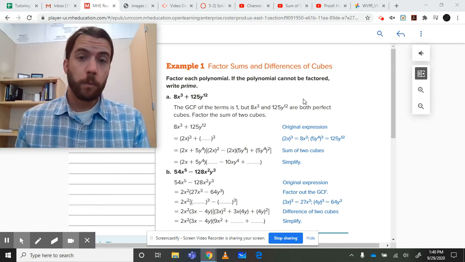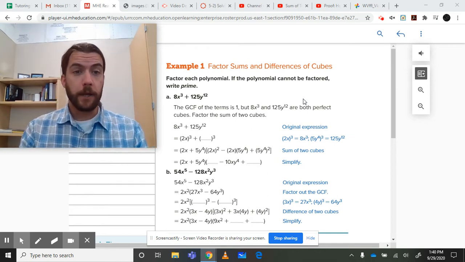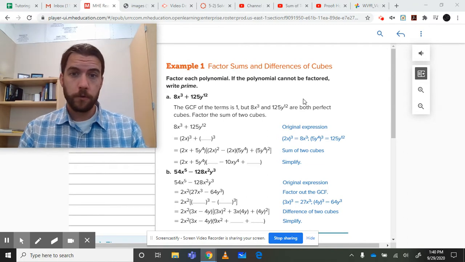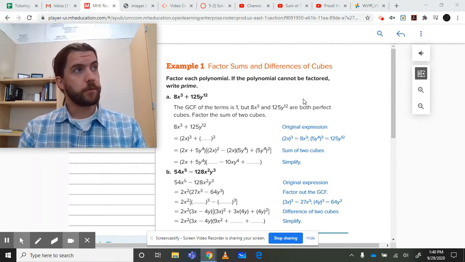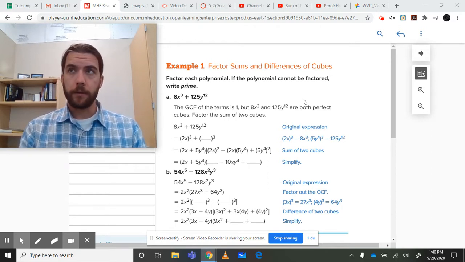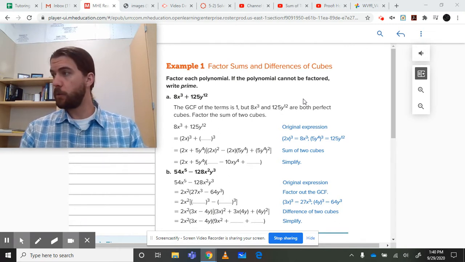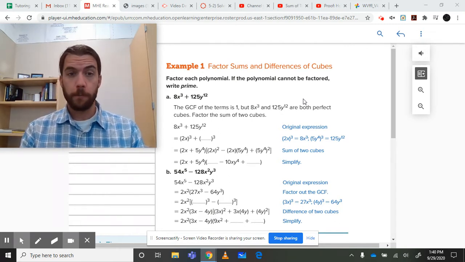All right, here on example one, we're going to practice doing sums and differences of cubes. Now, you might wonder, why do I need to know how to do sums and differences of cubes? When am I going to do that? Well, one answer would be that if you are doing anything in three dimensions, so anything describing the physical world in three dimensions. So let's talk about, maybe you are taking the volumes of objects and you're trying to add them all up or find the difference between the volumes of objects.